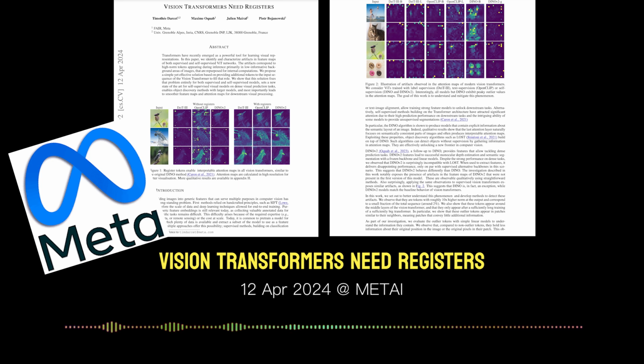Okay, so let's summarize some of the key things we've learned. First, we learned that these high-norm tokens, which act like makeshift registers for global information, are something that happens a lot in vision transformers. Exactly. And second, we discovered that while this behavior might be good for some tasks, it can also make it harder for the model to do things that need really precise local information, like object discovery.